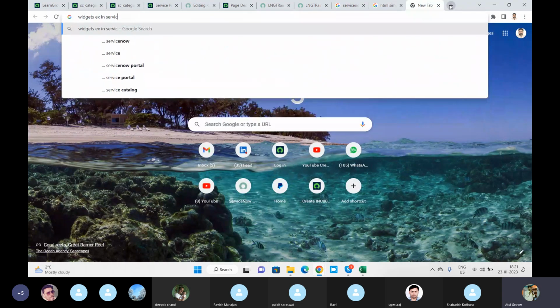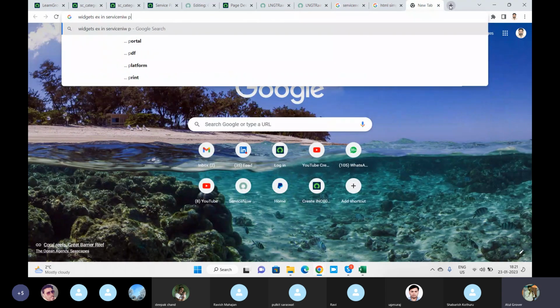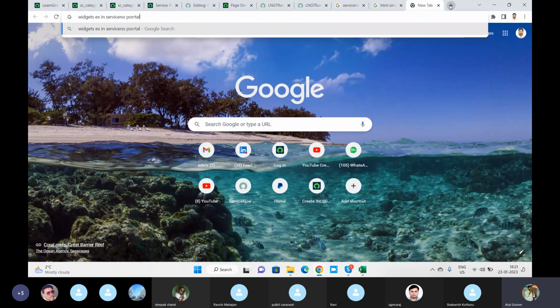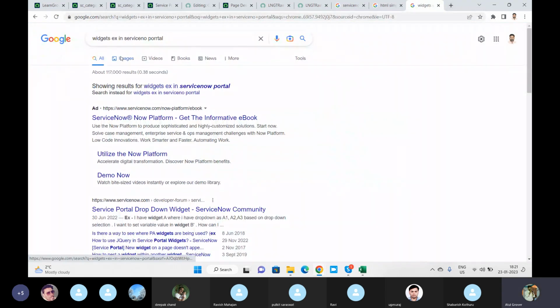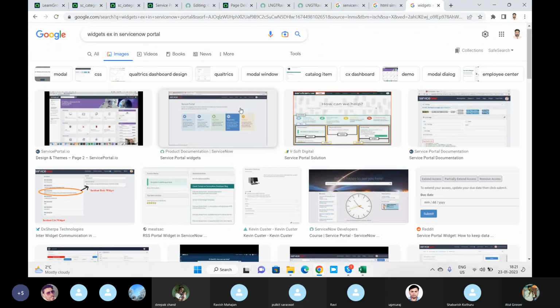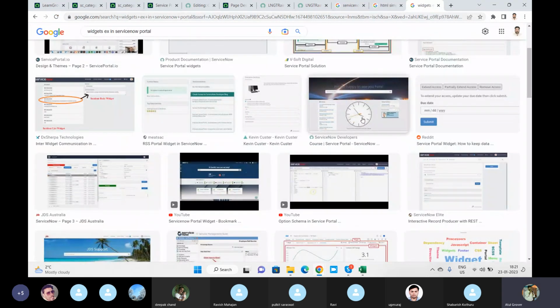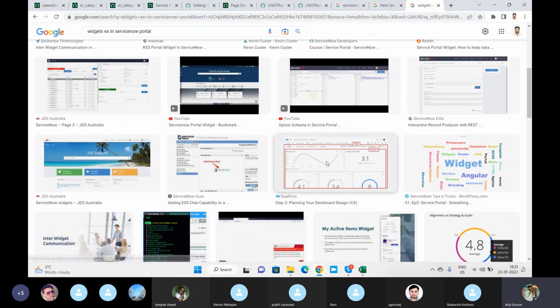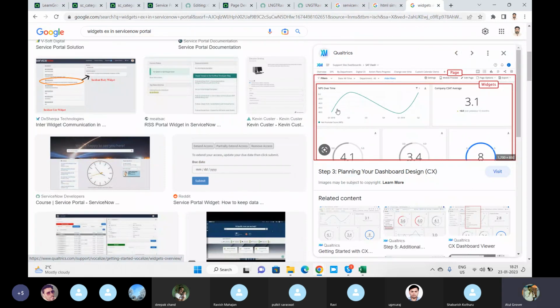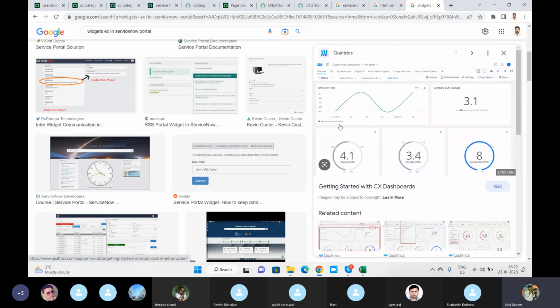Let me show you some examples in ServiceNow. Maybe this one. This is already built up. Now you can see it is the widgets. People show the reports like this. Even though these are dashboards, you can directly bring them, but still if you want to create, you can create it like this.